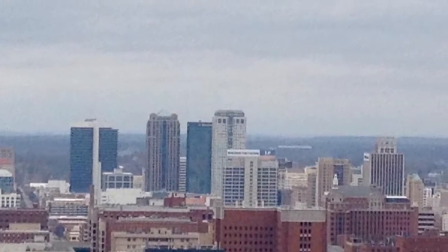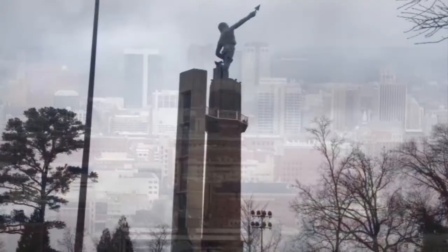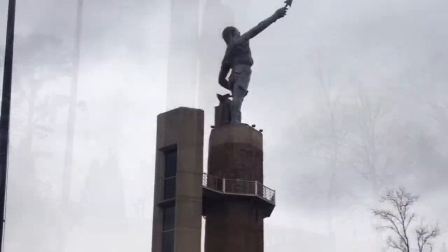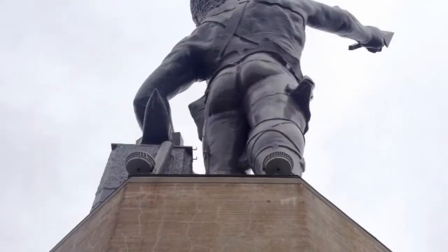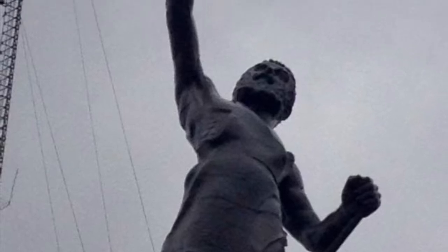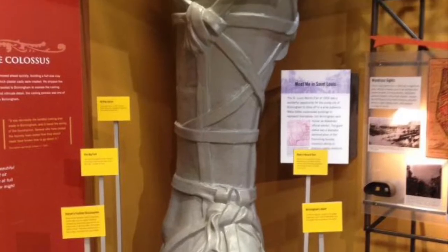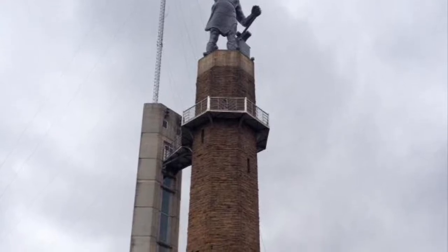Birmingham was supposed to be just a stop along the way to somewhere else, but turned out to be a great time. Starting with great vistas that we saw from the Vulcan statue, top of the hill on the south side of Birmingham. You go up to the top, you see there's an elevator shaft, or if you're a real man, you'll take the stairs like I did and take a good view of old Vulcan Boy's butt and look at his extended arm pointed out in the sky. And they got a little museum inside with a big bronze foot from the original statue there, and a lot of other things. Blah, blah, blah.